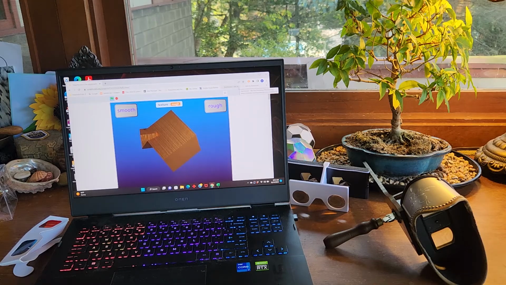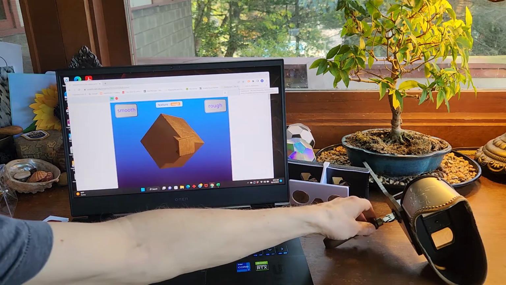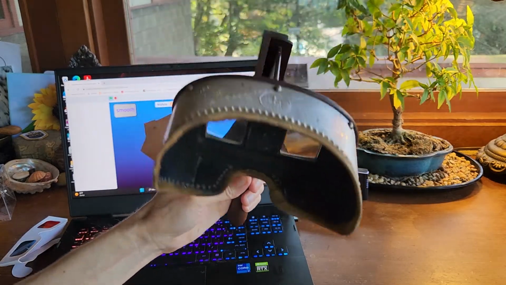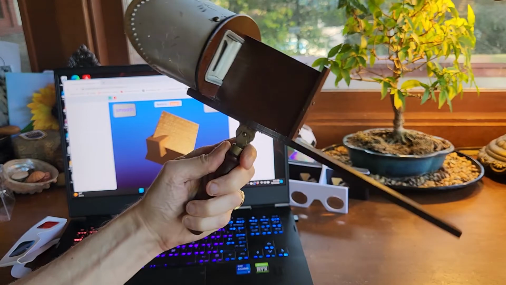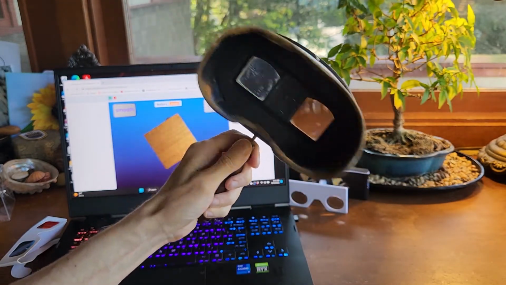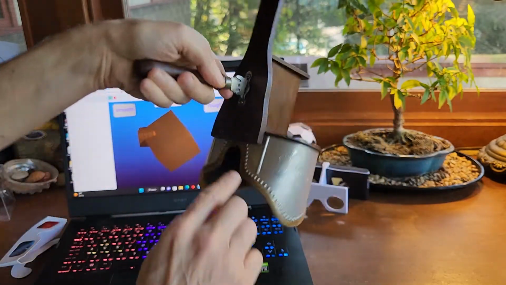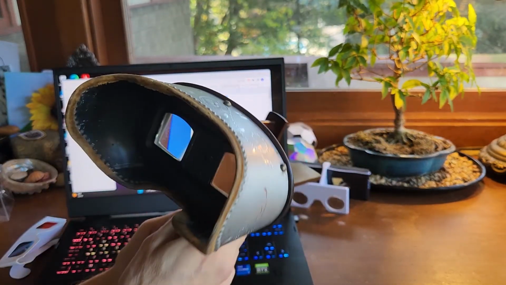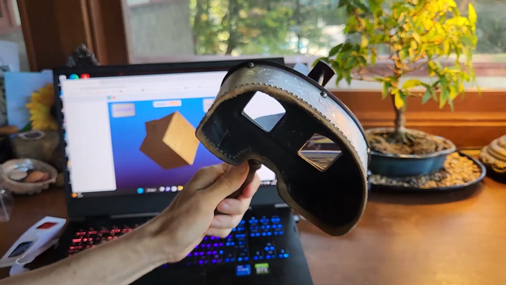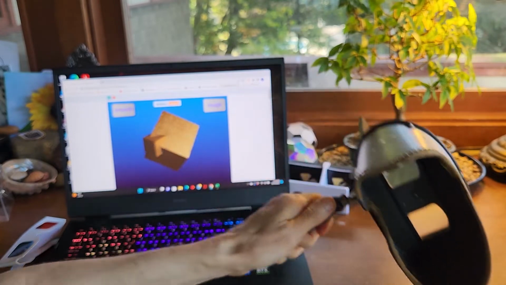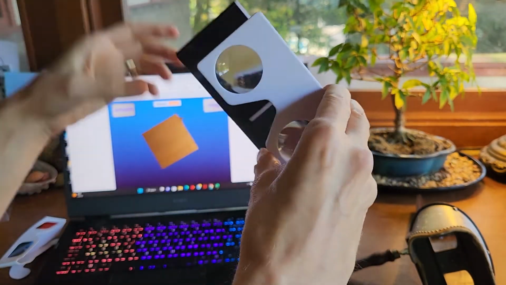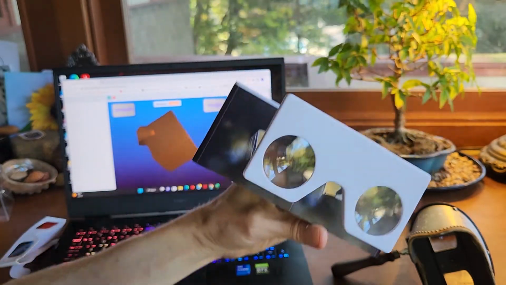When I think of 3D modeling, I can't help but think of my dad's old hobby, which was three-dimensional photography. Now, he had this old thing which he gave me. This was made in 1904. At least it was patented, it says here. 1904. But the idea is you put two images behind here and then you see it in 3D, much like today's VR glasses, which look like this.